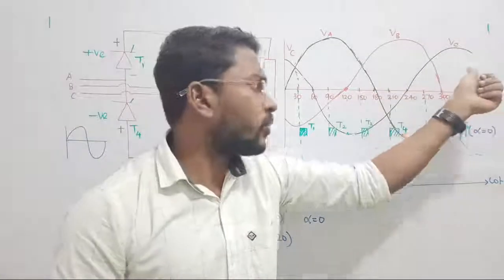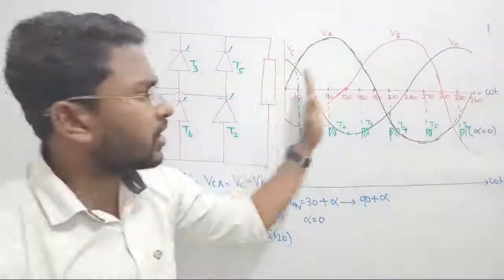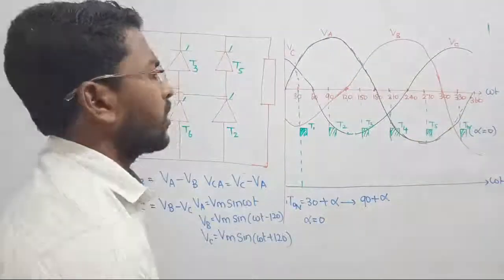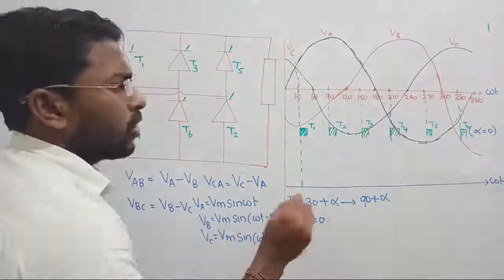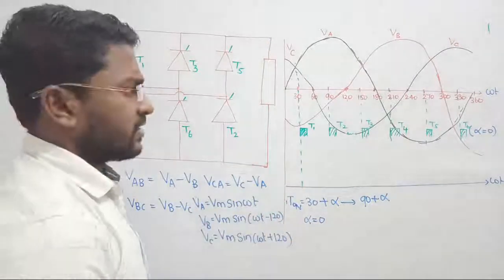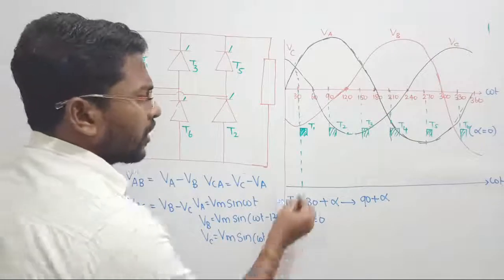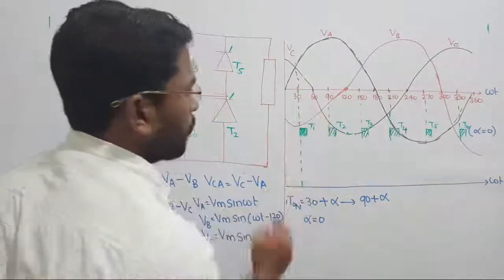After 360 degree, what you observe is that within one second, if you look back again, you are getting the same sequence. It's like a train, right? There is no change. Fine. So what is the conclusion here? Totally we are going to trigger 6 thyristors here. Did you understand? Yes. So where are we going to turn on the first thyristor? We are going to trigger the first thyristor T1.